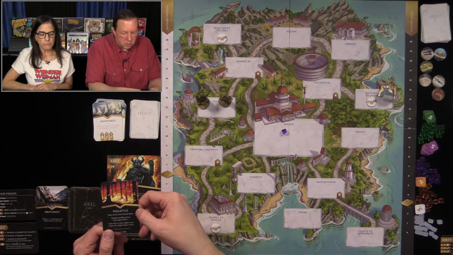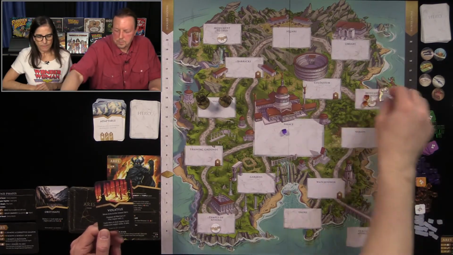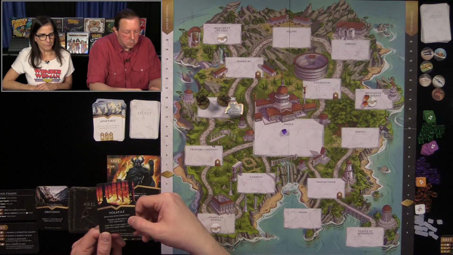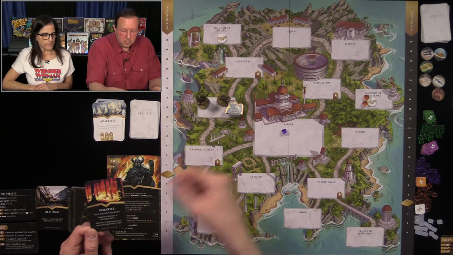Okay, volatile. Move Aries to the closest hero. It's back to us again. Doggone. Oh, wait a second. He has to place 2 here. Oh, yeah. Now he moves to us. Okay. Replace all warriors in the region with corrupt Amazons. Well, we don't have to do that. You got rid of them.